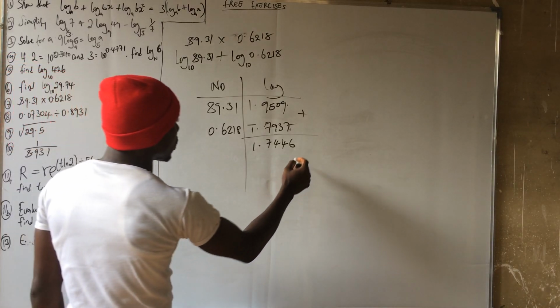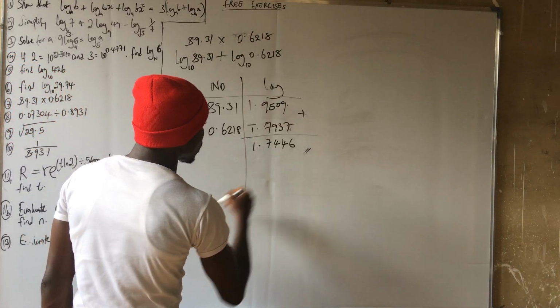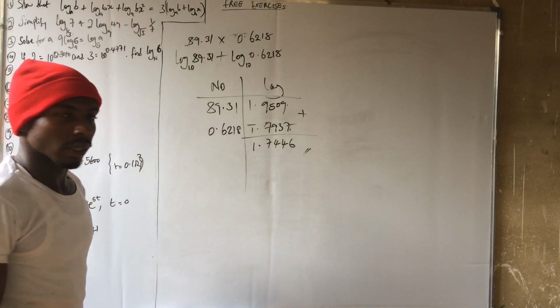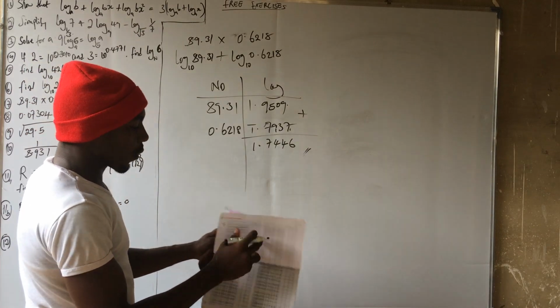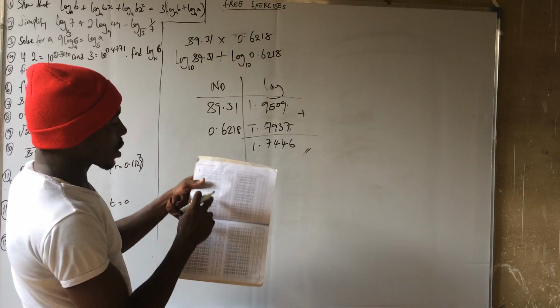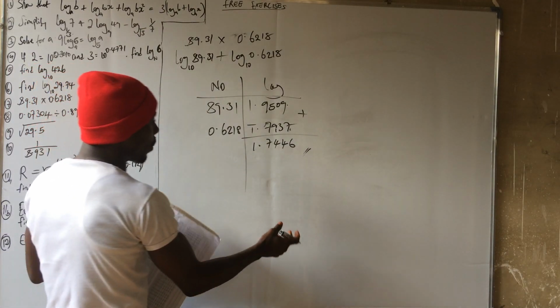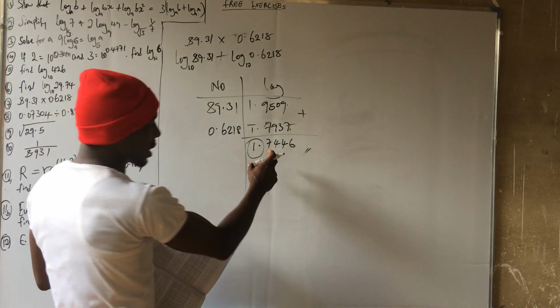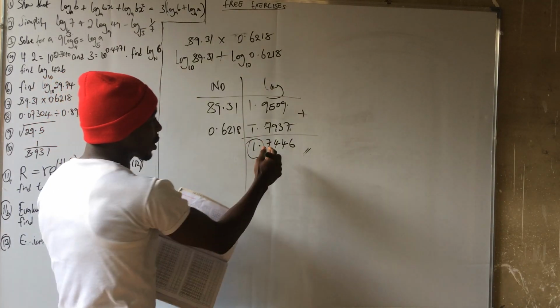So basically, this is what we have. Let us check for the anti-log of this. Do you know how to check for anti-log? You come over here and see anti-log of numbers. This is going to be there also. So anti-log of numbers is just simply if you check for what?